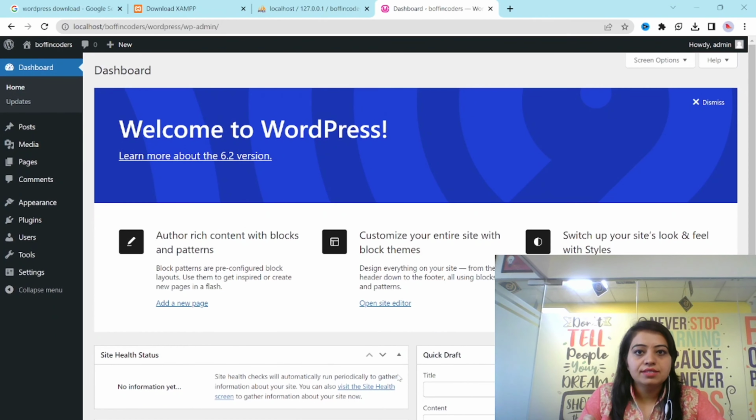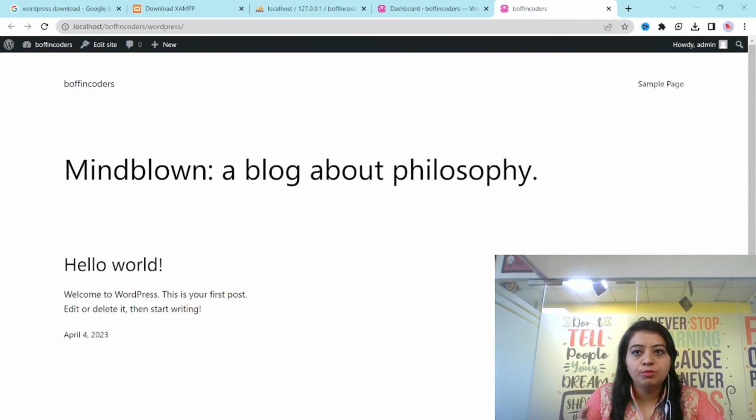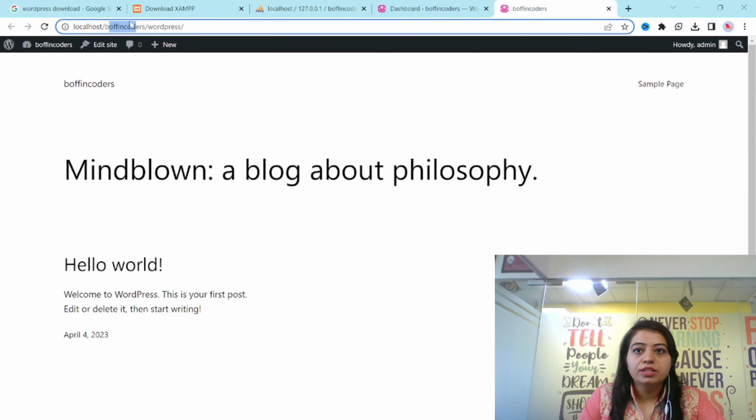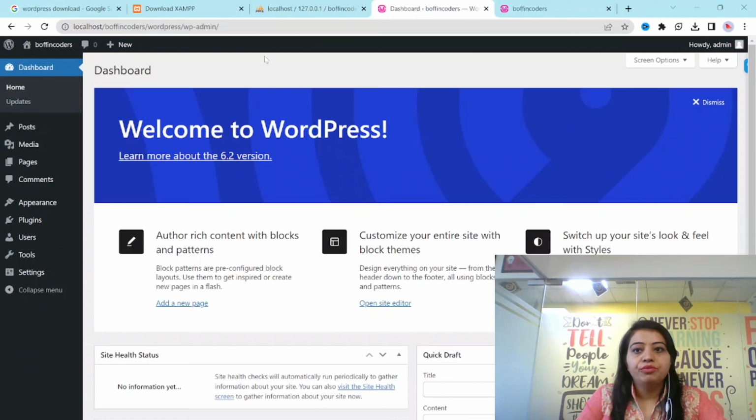Then you can see this is the dashboard of WordPress, and for the website you can visit here, Visit Website. You can check, this is the same name, localhost, then your project name. Under the project name there is a folder, WordPress website. Okay, so you can use any theme, any modifications here from this dashboard. I will explain this in my next videos. I will give you a detailed description of every module in the dashboard which we will use to create a beautiful website.